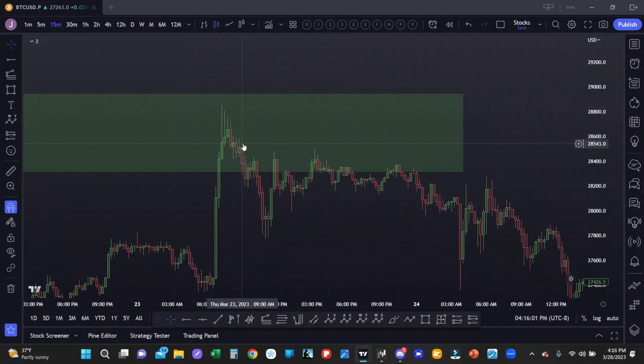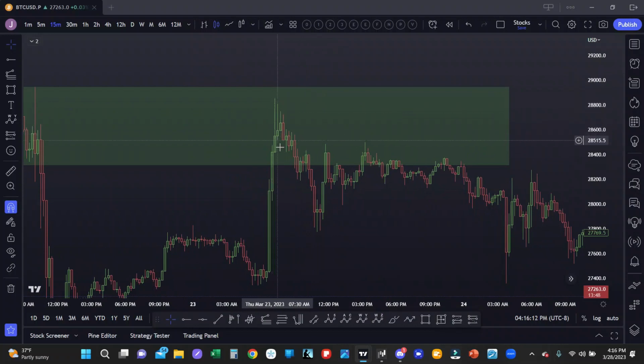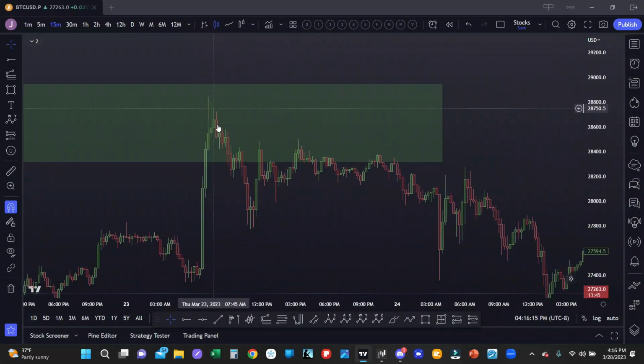So when price is in the zone and the candle is still active, you're not taking the trade. You need to be patient. You were patient enough to wait for price to come back around, so also be patient enough to wait for the candle to close. Okay, now when the candle closed, you could have taken the trade in any one of these candles, 1, 2, and 3, or you could have just been patient and waited to get the clean back test. This was not clean, this was not very clean, it was clean but not very clean, this was not clean, now this one was clean right here. So you need to wait to see your nice reaction.